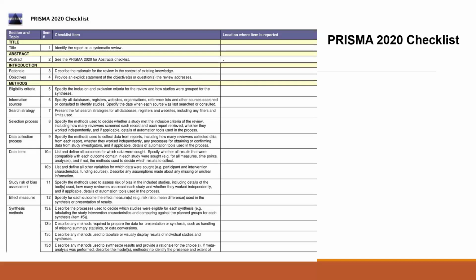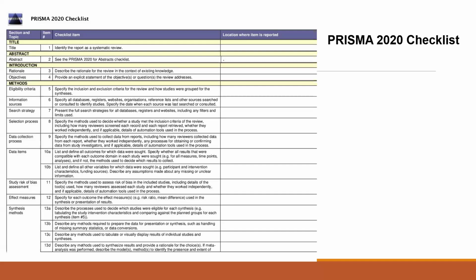Here in the methods, they have divided different sections. First is eligibility criteria: specify the inclusion and exclusion criteria for the review and how studies were grouped for the synthesis. You have to mention the page number where you have described the inclusion and exclusion criteria in your systematic review.